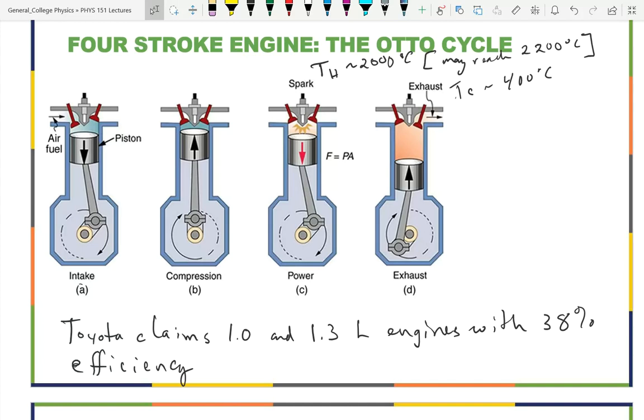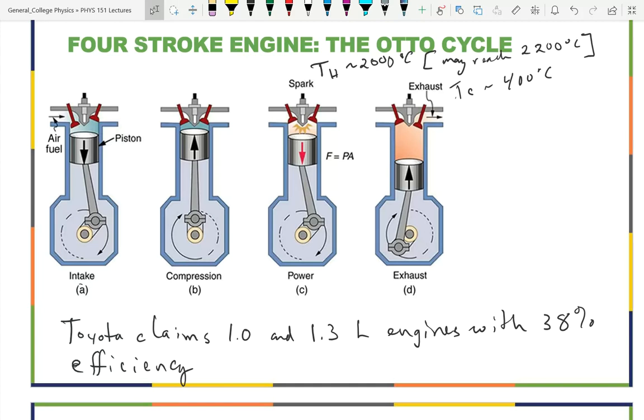So 38%, is that good then? It depends. Compared to other vehicles, yeah, absolutely. So when scientists are trying to develop a more efficient engine, they want to know how much room do we have to improve. Can they improve all the way to 100% efficiency? Kind of rhetorical, but can they? No. Second law of thermodynamics says they can't.